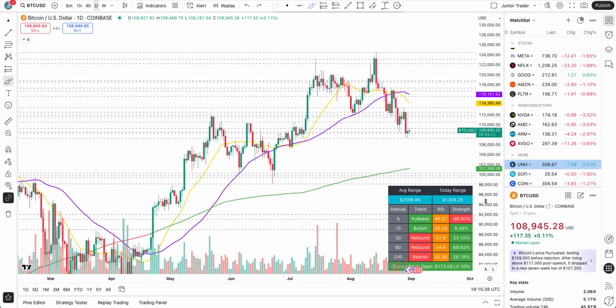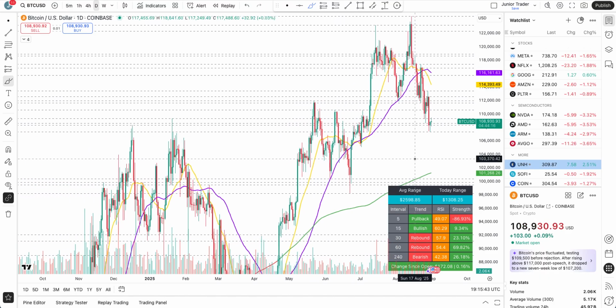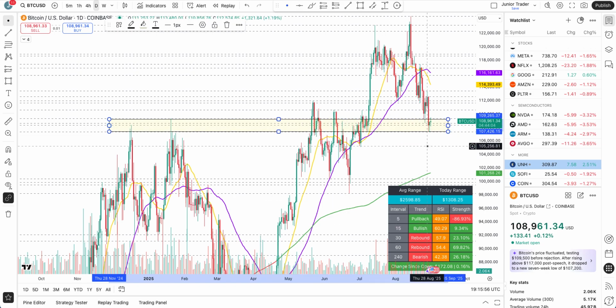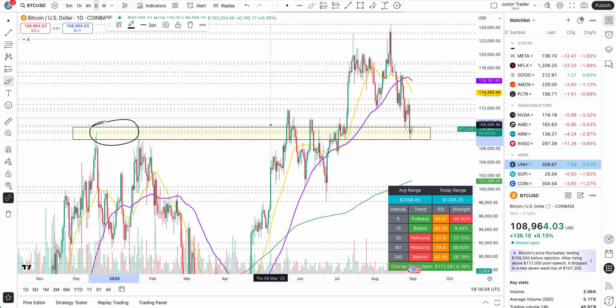First, I want to emphasize and highlight some very critical, important levels because it's right at that very critical area. It is still close to the previous all-time highs. That's still a very important zone. It's a very precise level. A lot of volume has been traded in this zone. These were the reactionary zones previously, and we had a lot of volume traded across the zone before we eventually broke out of it. Thus, it's a very critical, reactionary, important zone.